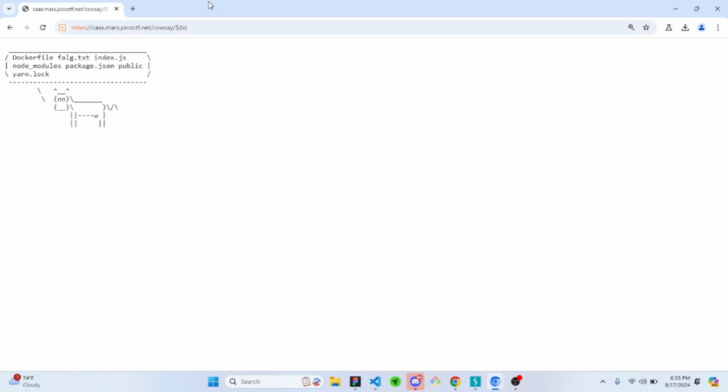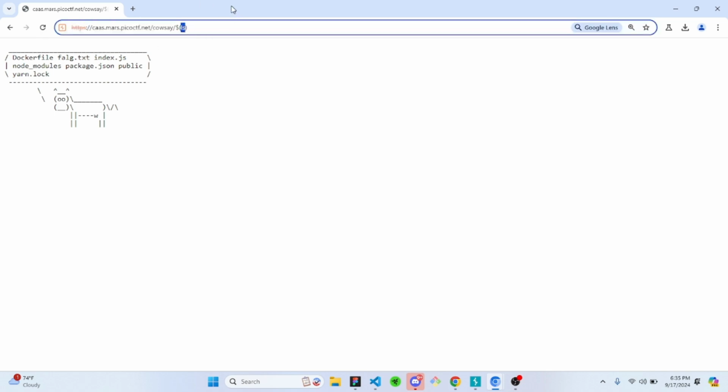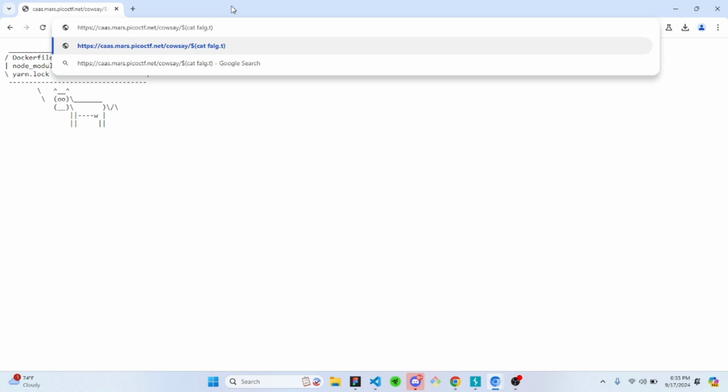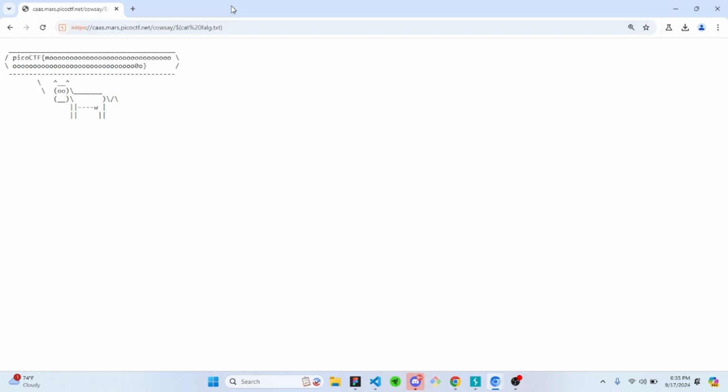But we have this falg.txt. So it's flag misspelled. And if we use a command like cat, which will read us that flag.txt file, we see our flag. So it's pretty cool. That one is a little bit more nuanced in the way that you have to understand how commands are interpreted and how bash works. But over time, you'll get a little bit comfortable with that. And you should probably get comfortable with bash anyway, because you'll see it a good bit in computer science or whatever your interests are.